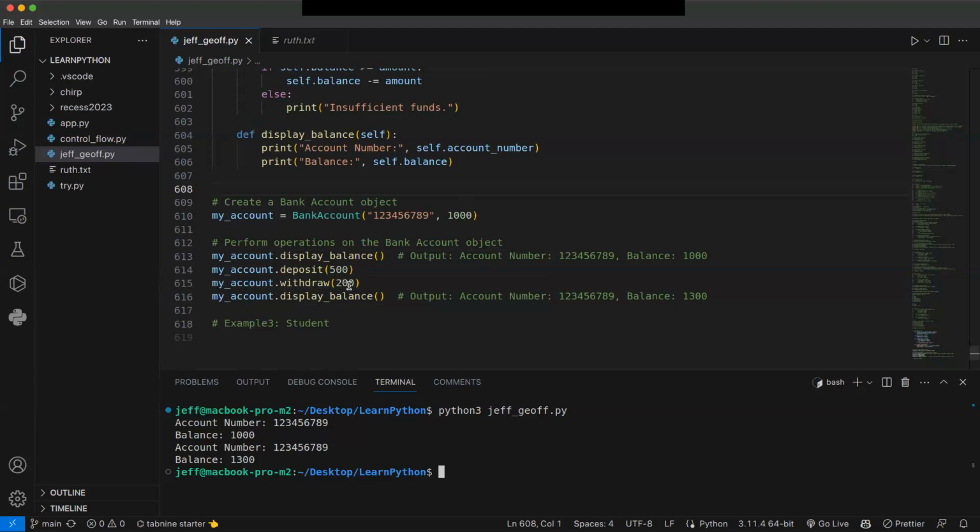When you withdraw, you will definitely get the balance of 1,300. So if you change this to maybe like 100, and then save this other part, then you run and you see, your balance changes because you're making a typical withdraw.